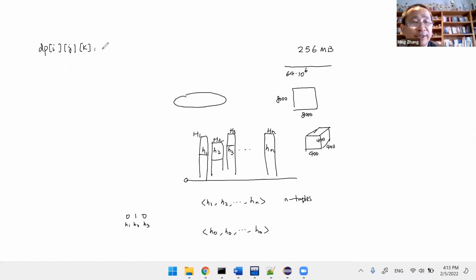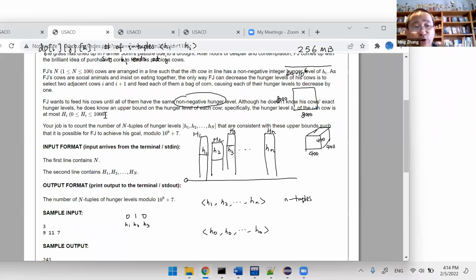The meaning of this is the number of tuples, not exactly n tuples but the I tuples, where we work with h1 all the way through hi, so that hi ends at J. J is a value no more than 1000, because we have this restriction: all the H values are no more than 1000.